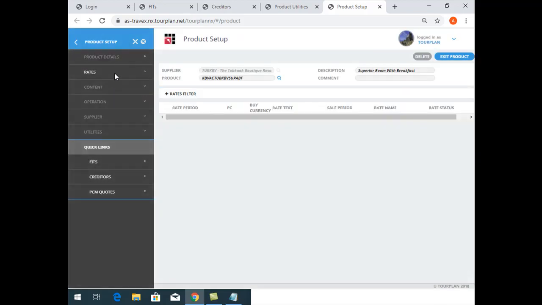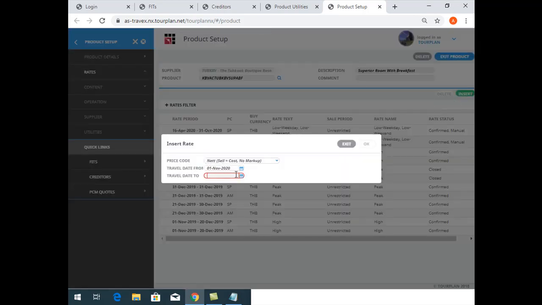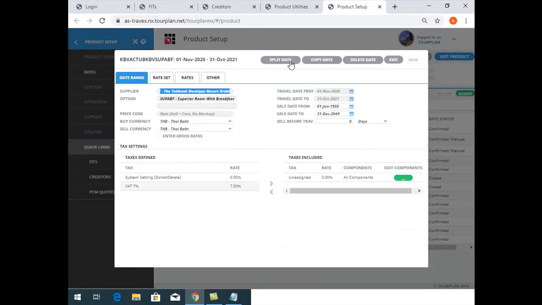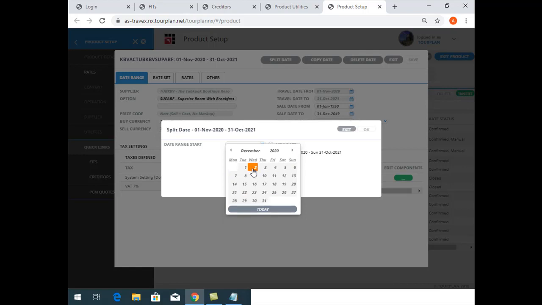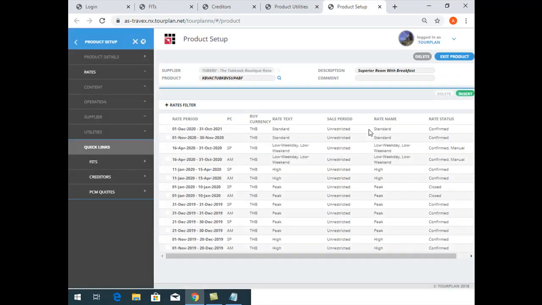Let's say you have the rates for 2011. So what you can do here, you can insert up until 31st of October 21. Okay, and then split the day range here accordingly. Let's say I know that the day range is different now. Okay, so you can split this one, and split. Okay, I've done for one product. The price code is from this one.